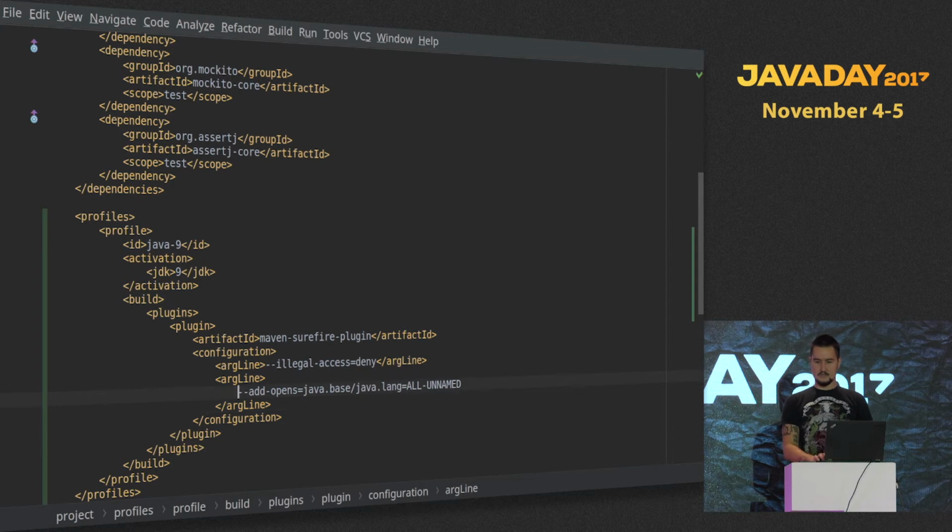the package. So what we do here is we tell the module system that the Java base module should please open its Java lang package to all modules, including the unnamed one. And with these kind of command lines, you can influence which modules are in the graph, which other modules they read, which packages they export, which packages they open. So if you have control of the command line, you can get around a lot of the module system limitations, which means as an end user, you have most of the power that you need, unless you don't have, sometimes you deploy an application, don't actually have control of the command line, but usually you do.